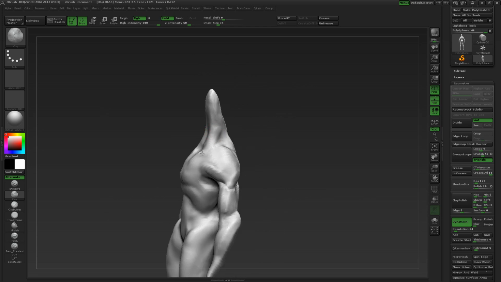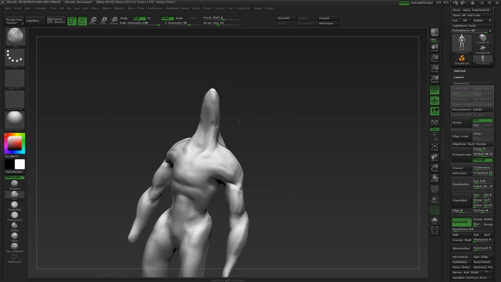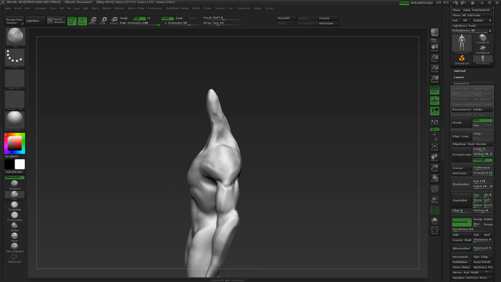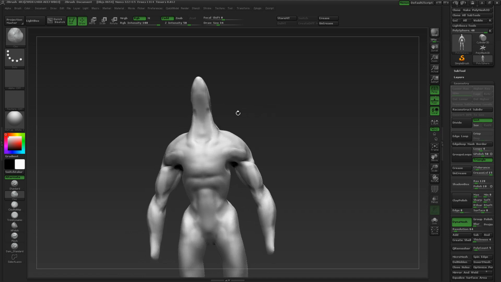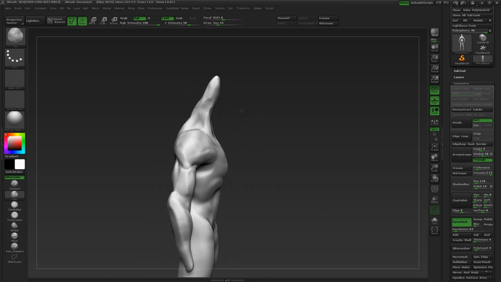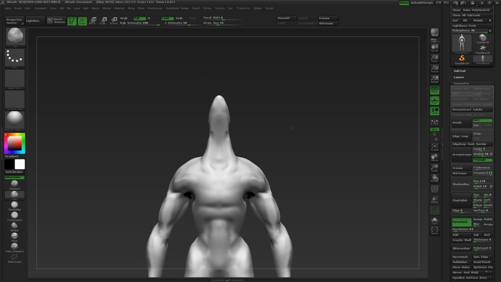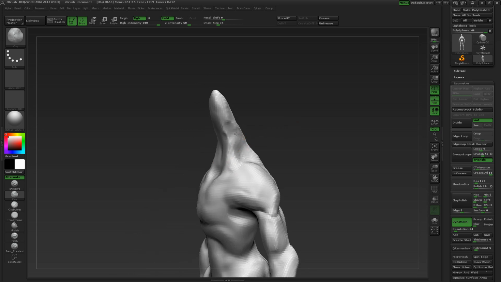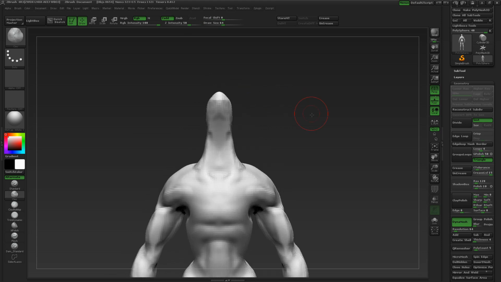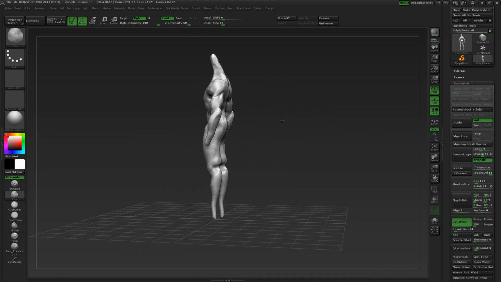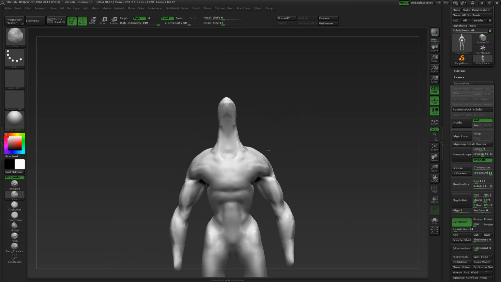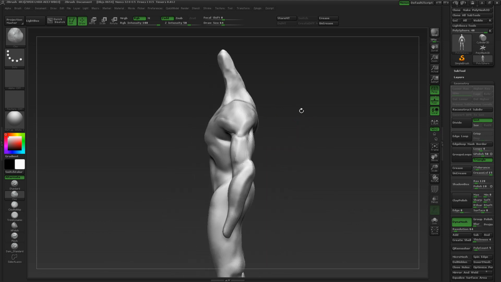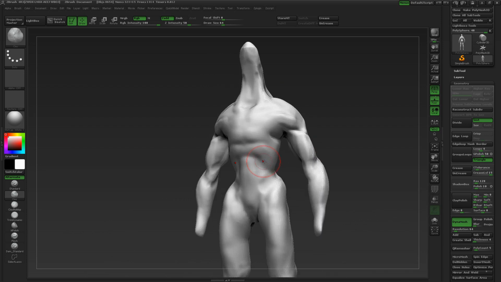And same with the front muscles, although these are going to be a little bit more saggy because you don't extend those as much unless you're looking upward, whereas this guy's probably going to be looking downward or side to side. Still haven't added in the head yet, it's just a blob for the neck. I'd recommend putting in the head if you're doing a finished model because it looks more complete and you can get an idea of proportions from the head itself.